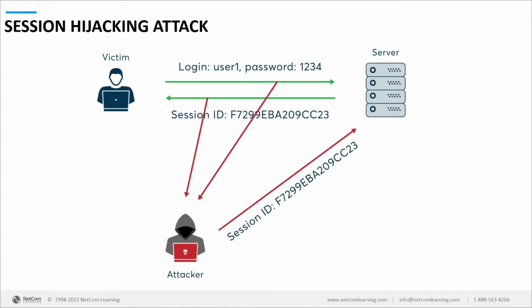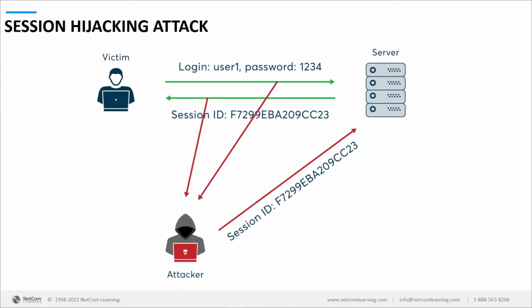Session hijacking. As I said, session hijacking works in two ways. In this case, the attacker tries to steal the session ID. There are a number of ways it's done. If you've ever walked away from a computer left it unattended, or didn't log out, or didn't close the session. Let's say you were at a hotel checking your webmail, and you just minimized the screen. Well, somebody could then just continue with your session.